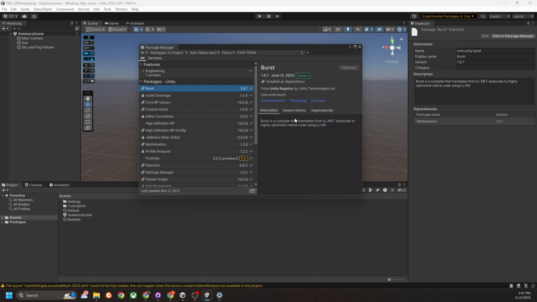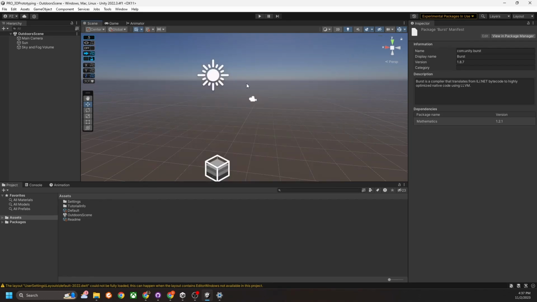Okay, so for now we can turn the package manager off, and we can see that we already have a new list of tools at the left side of our viewport. Down below there is the default Unity list of tools, and here we have a panel for controlling the ProGrids option. If you can't see that, don't be afraid, we can open it up manually.